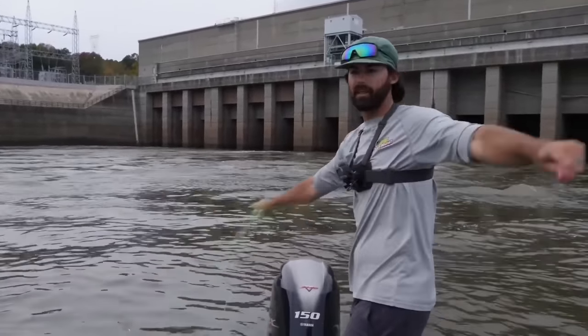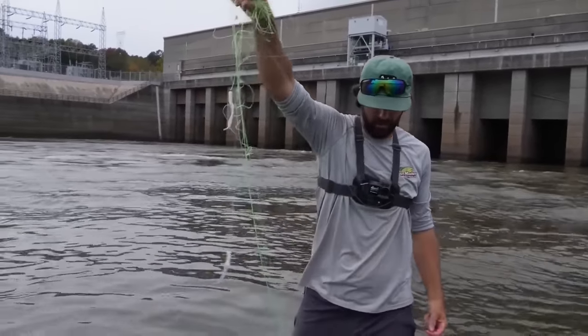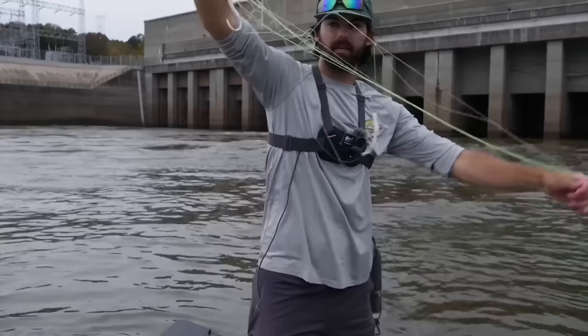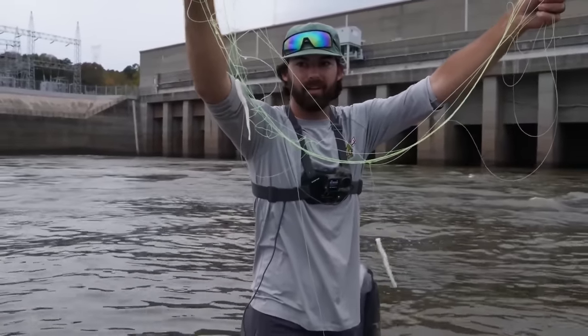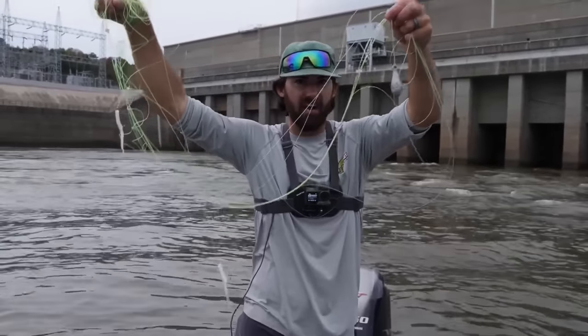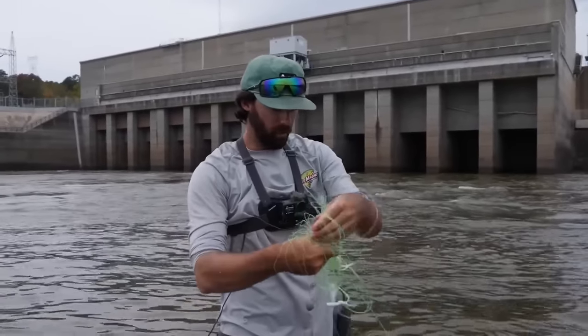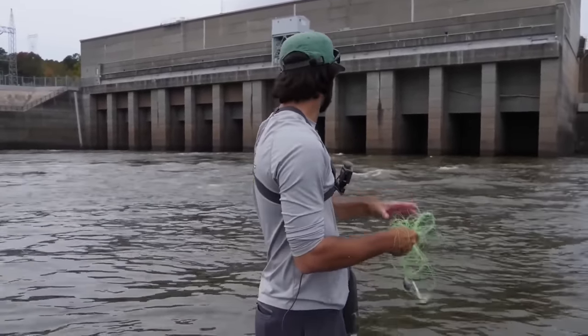Let's see what they're using for bait. Oh, jigs. We're doing the striper rig. So that right there is a really classic Arkansas striper rig. It's a little double dropper with these little split tails that you put on the back of spinner baits. They're rocking a 5 ounce weight, trying to put them in that fast current. I've been throwing a 3 recently, trying to put it in the fast stuff.